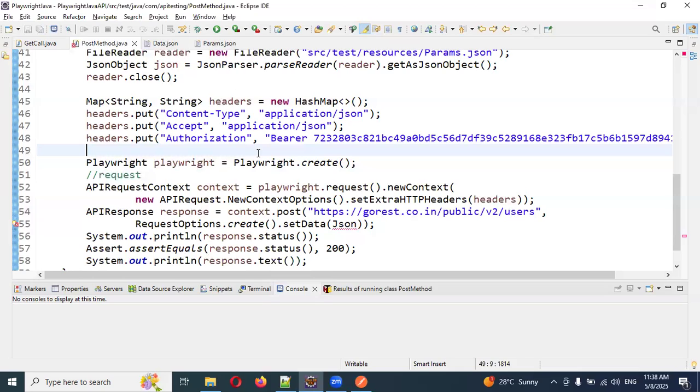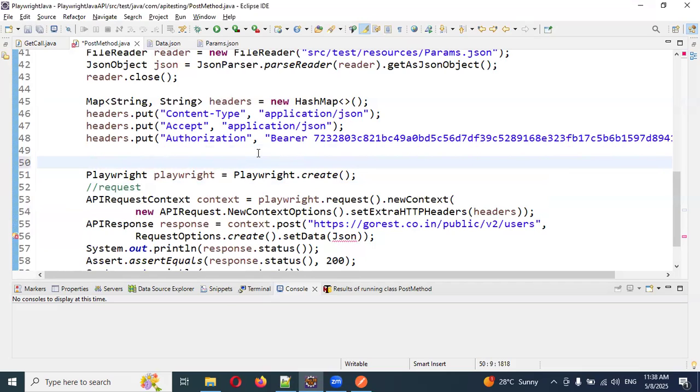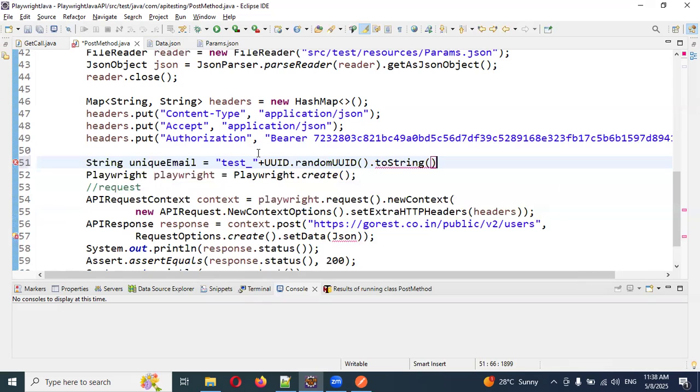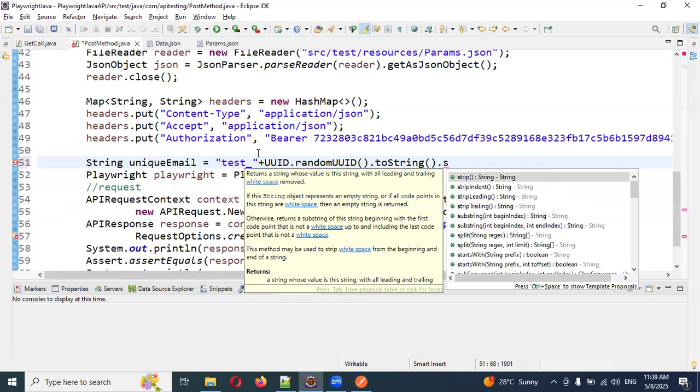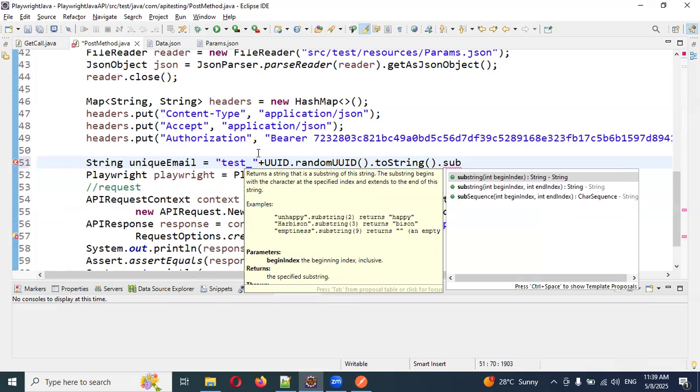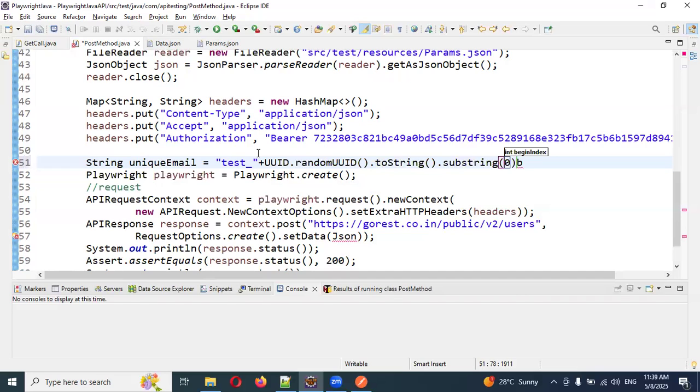String uniqueEmail equal to test underscore plus UUID dot randomUUID dot toString dot substring, and we can mention 0 to 8.